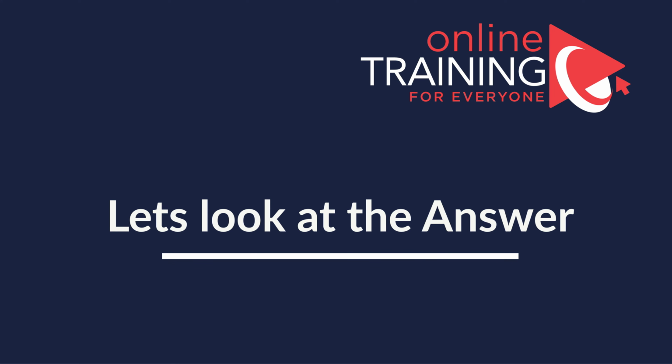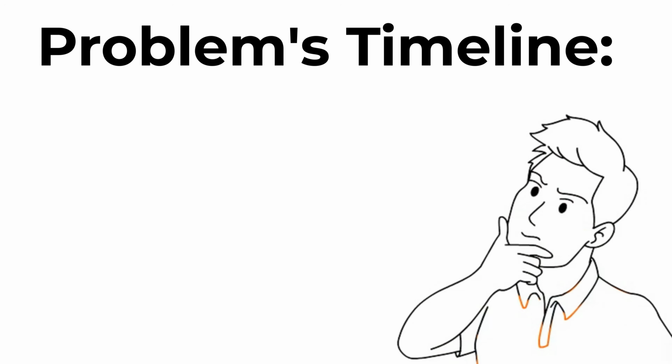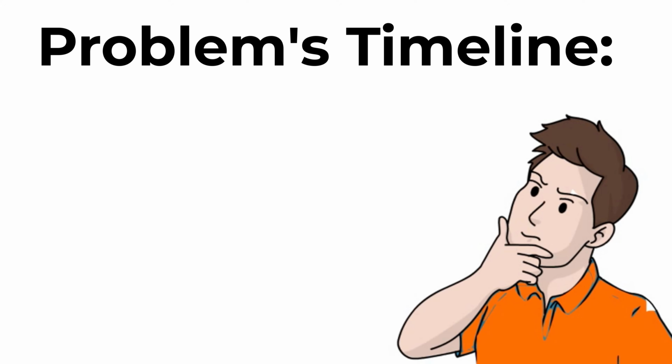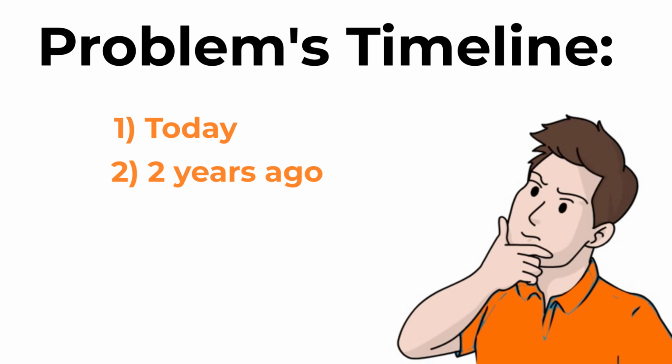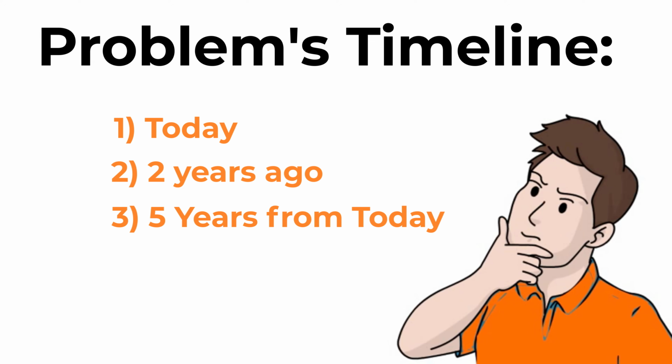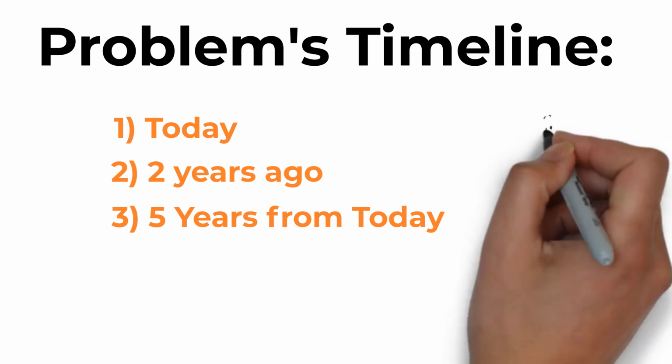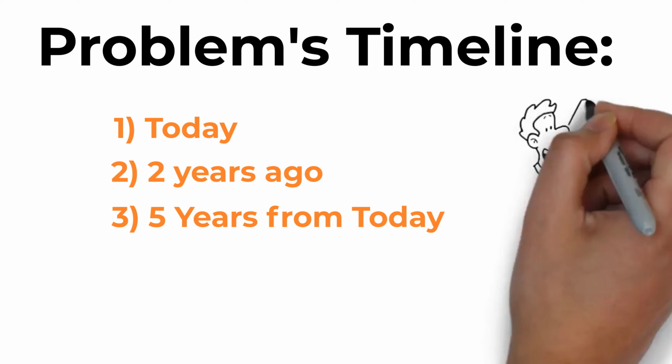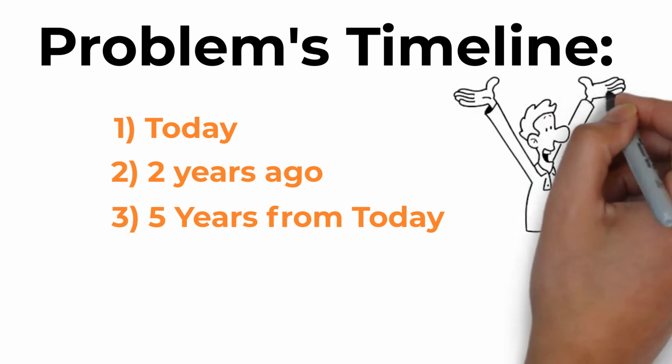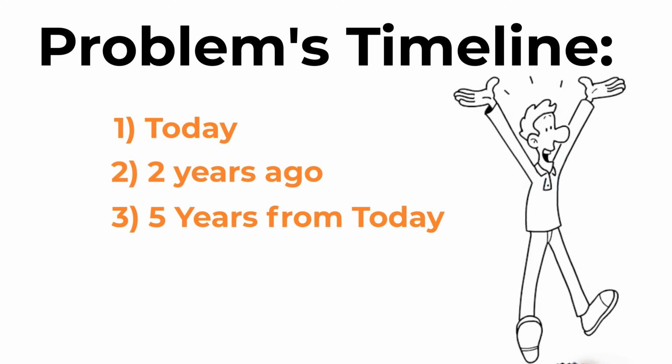The coolest thing about this problem is that it seems simple, but in reality it deals with 3 moments in time. It deals with today's moment, it deals with the moment of 2 years ago, and it deals with the brother's age in 5 years moment. As soon as we know either Anna's or her brother's age at any moment of time, we should be able to calculate the brother's age in 5 years. So let's go ahead and do the calculations.